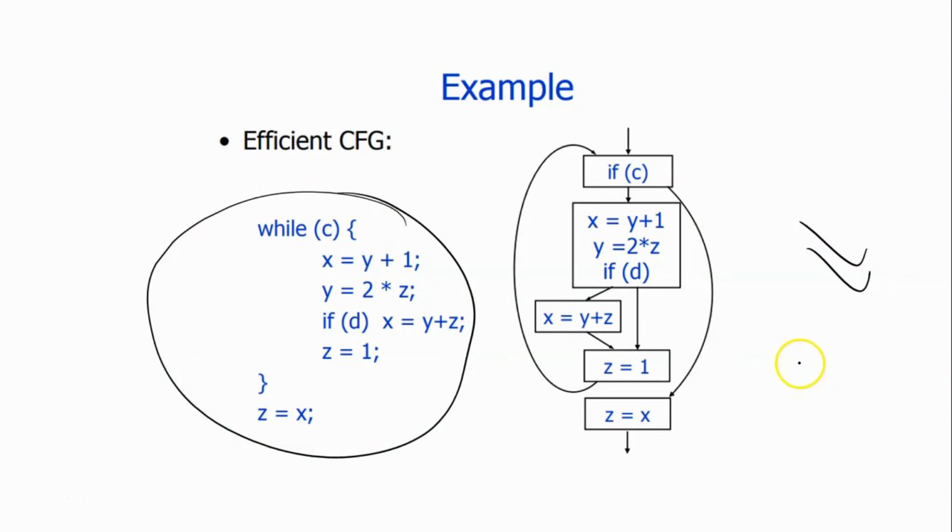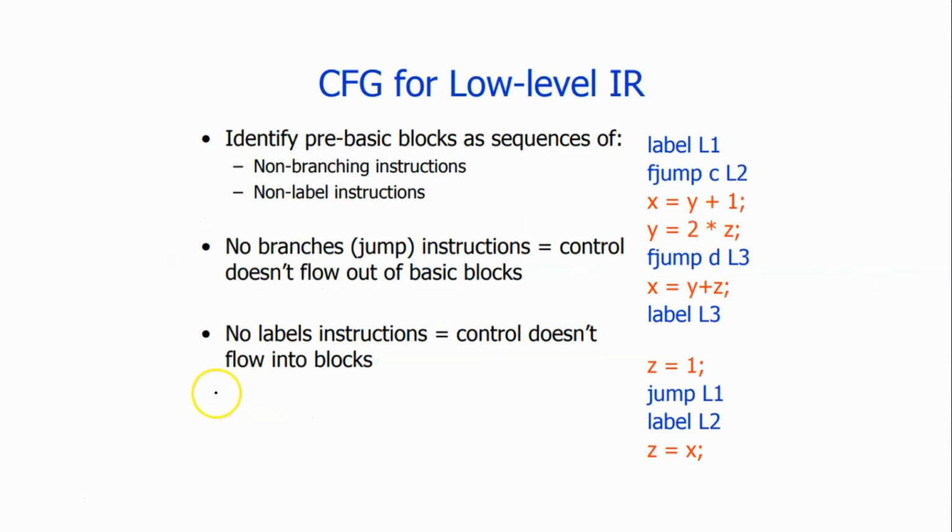You can just check it out after the class is over. I will share the notes, and you can check that this is your CFG for this graph. You can see these are your basic blocks. Anyway, this is your CFG. This is how you can construct an efficient CFG for the high level code.